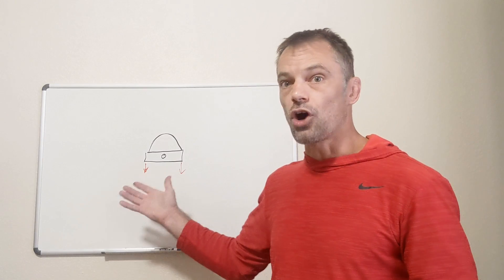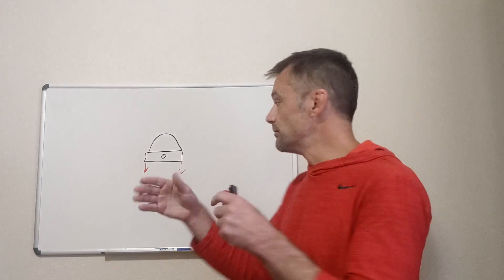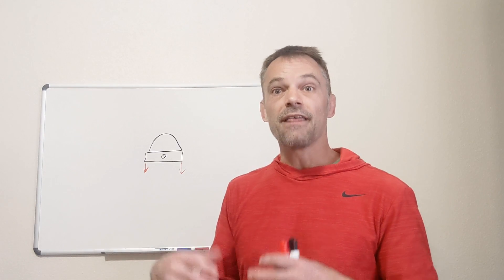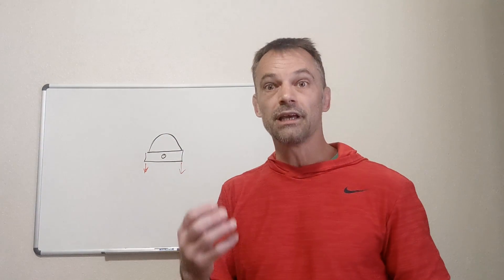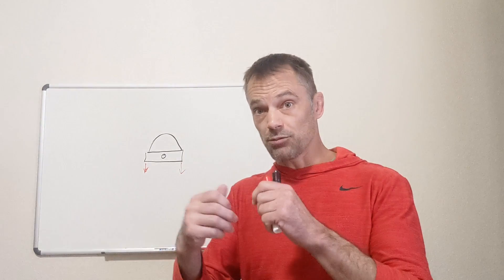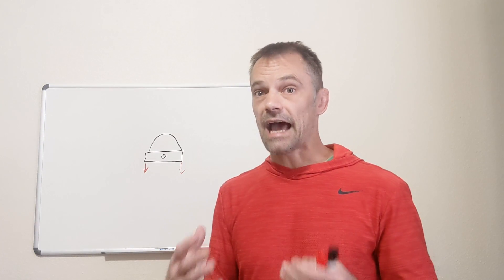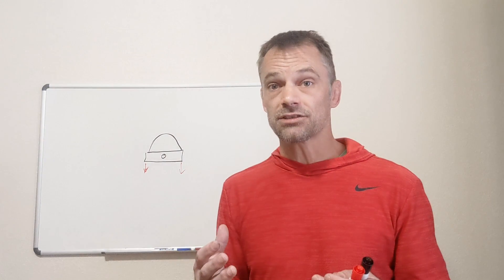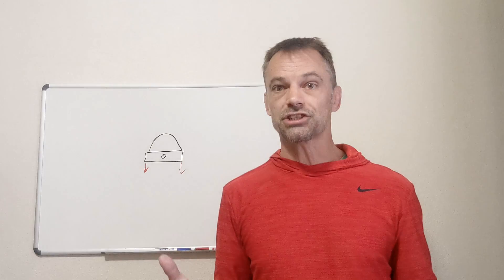This is another way to solve the same problem. You solve an unstable arch and unstable energy by lengthening the platform itself, which creates stable energy going into the platform and stabilizes the arch. Instead of ignoring the actual problem — a small platform with only one pressure point creating an unstable arch and unstable energy into a rotational platform — you address the problem directly. That's the problem that clipless pedals are really trying to solve.